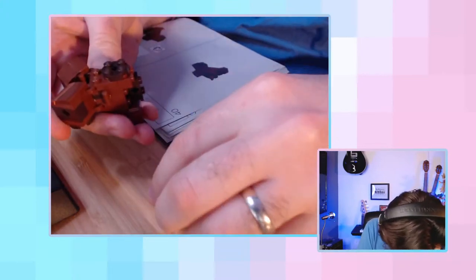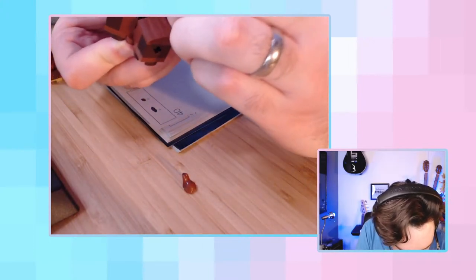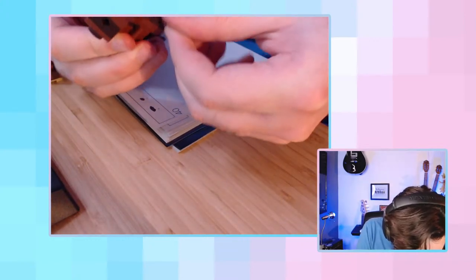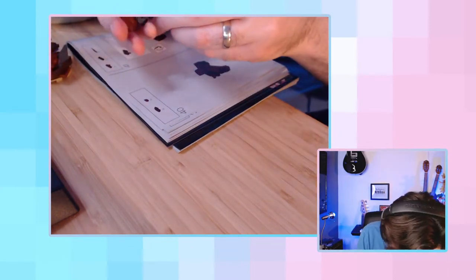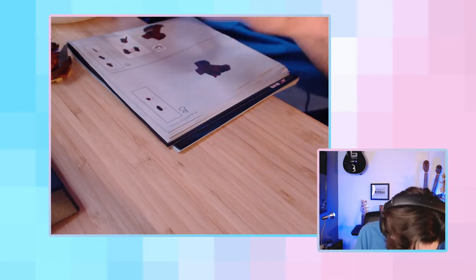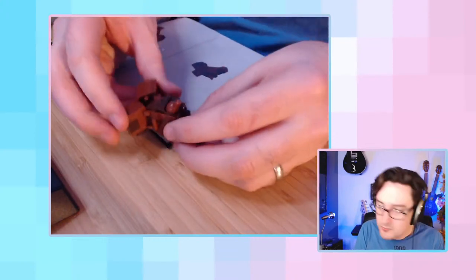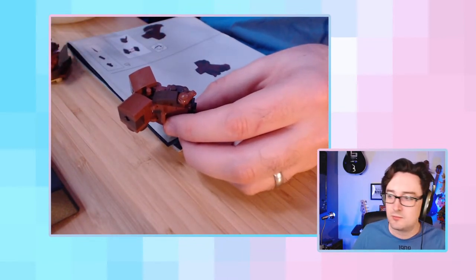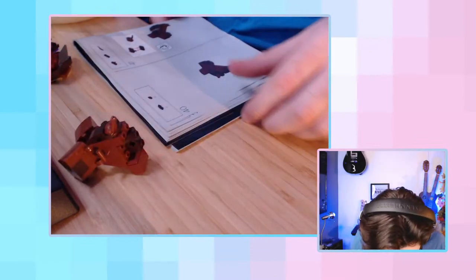Now, you are going on here. And little brown frog, you are going on this corner facing outwards, according to my instructions. Yep, there we go. The frog is in place. Marvellous. Very happy with that.